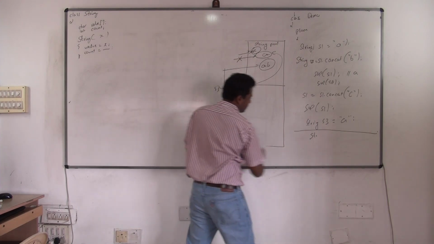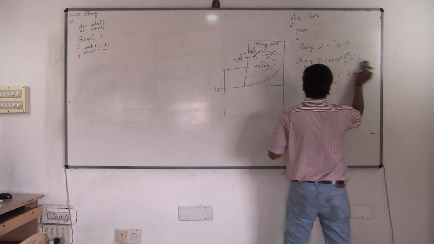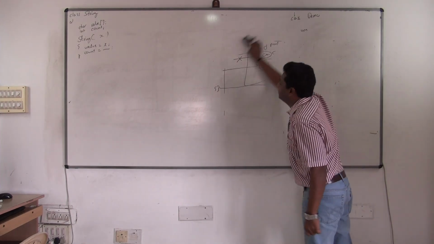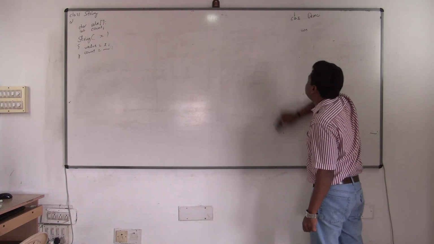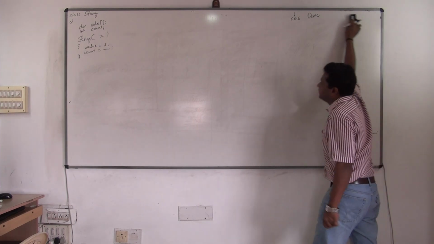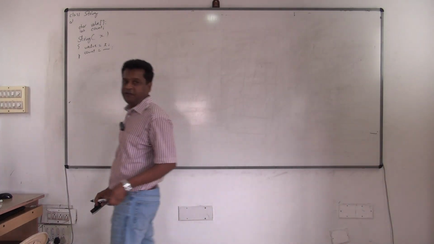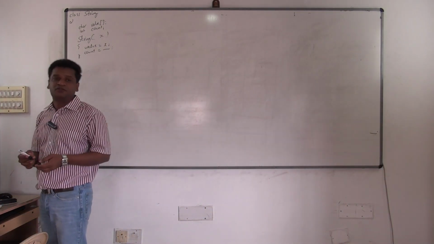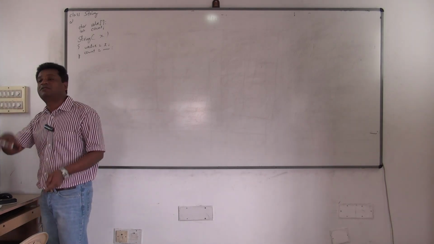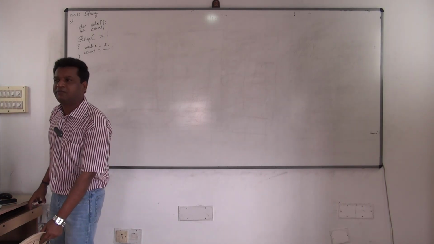For both, string cannot be modified. That's what you have to understand. If at all you wanted to do modification, first of all you should not have used string. If at all you want to do modification, you have to use other two classes. Which ones? String buffer and string builder.